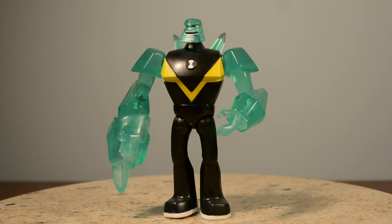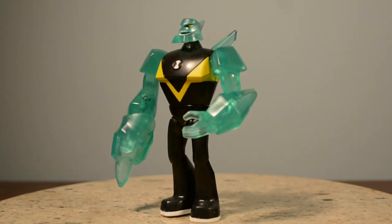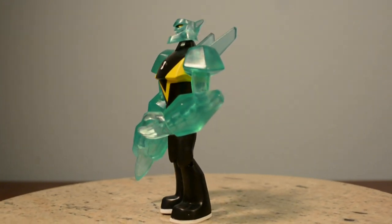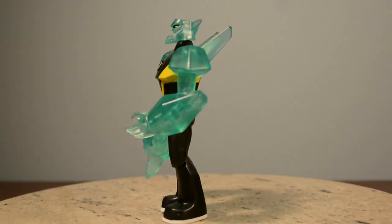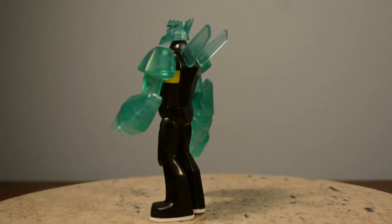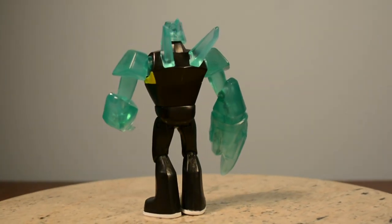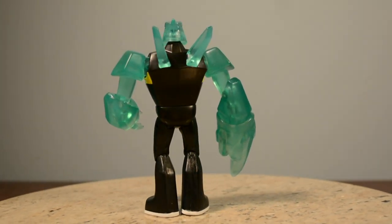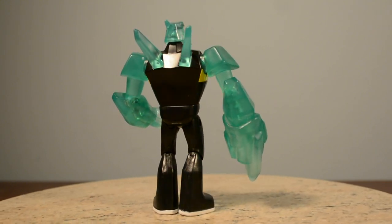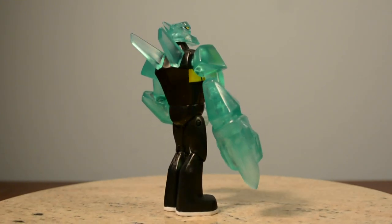So here's a little 360 look around the Diamondhead figure, and this thing is awesome, guys. Look at all the translucent plastic. Diamondhead being made out of diamonds, it really suits his character well, because it makes him look like he's made out of actual crystals or diamonds in that translucent plastic. Not to mention the turquoise blue color I'm a big fan of, because my favorite color, for those of you that don't know, is blue. And my second favorite color is actually green, so this is like a mix of both colors. And it just works very well for the character himself.